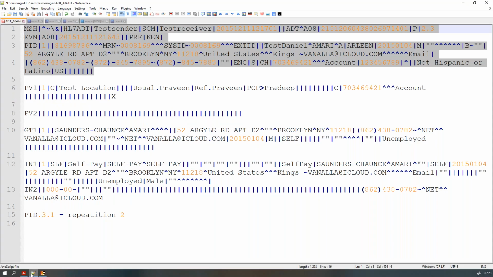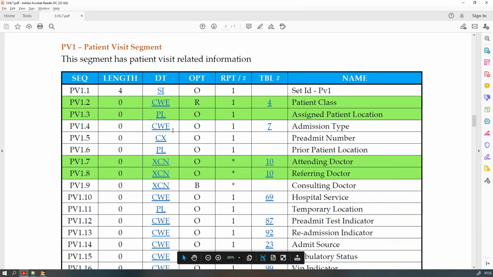So now let us talk about the patient visit segment. The patient visit segment has a certain significance from a demographic perspective as well as from an appointment perspective. The data that will be transacted when a demographic message sends a PV1 is a little different from what is being sent in an appointment related message.